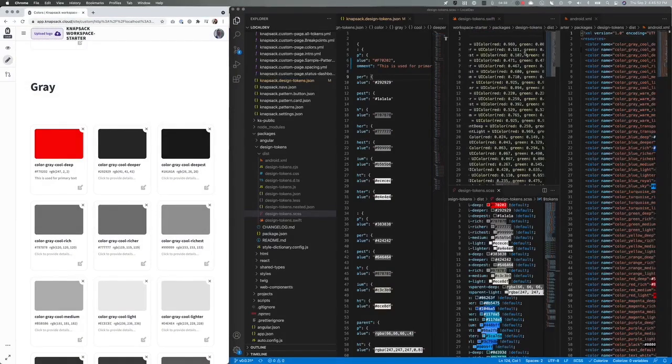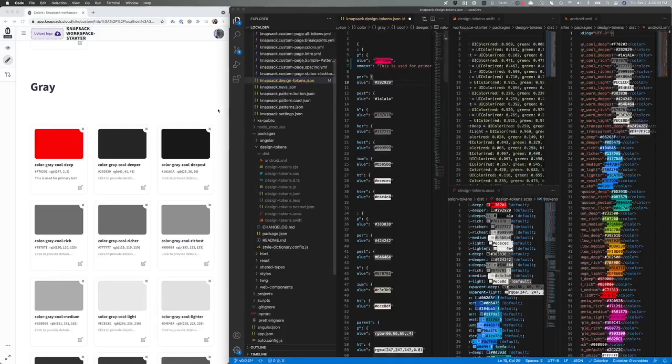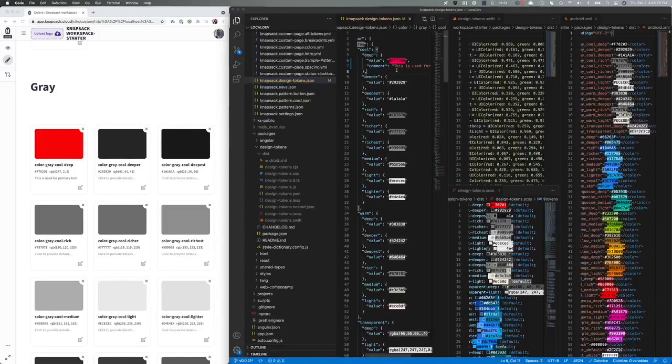So really what we're doing is we're unifying the outputs from this single source. I could also go ahead and change this right here if I want, something like that. Make it neon pink, and we'll just go ahead and see that. Gotta save. I save that file, and we'll see that trickle through everywhere else as well. So really, just a fully connected system gives you the ability to make your changes in one place, whether you like working in code or you like working in the web. These are all connected to the same source, and it's going to power everything you need in your ecosystem.